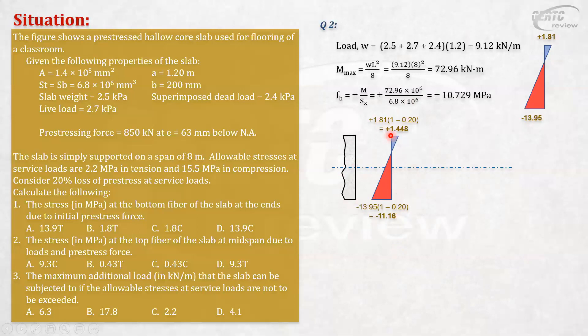This will give you the result: 1.31 times 80 percent or 1 minus 0.2, which equals 1.048. This is now with the losses already subtracted. The bottom will be 11.16. This is our stress due to prestress after removing the loss. Finally, we have the stress due to the given loads: negative at the top, positive at the bottom, because our bending causes a positive stress at the bottom fiber and a negative stress on the top fiber.